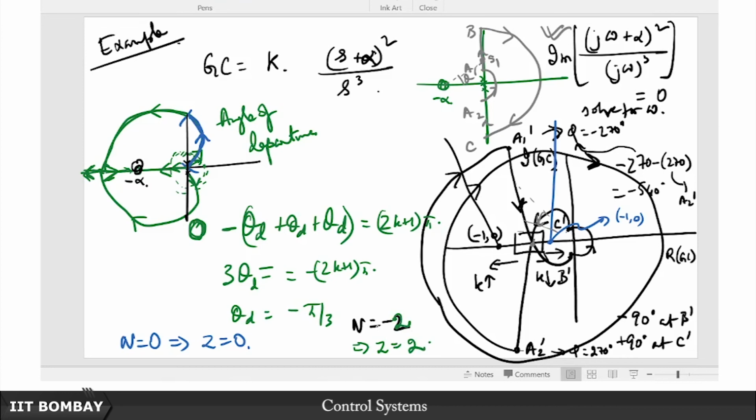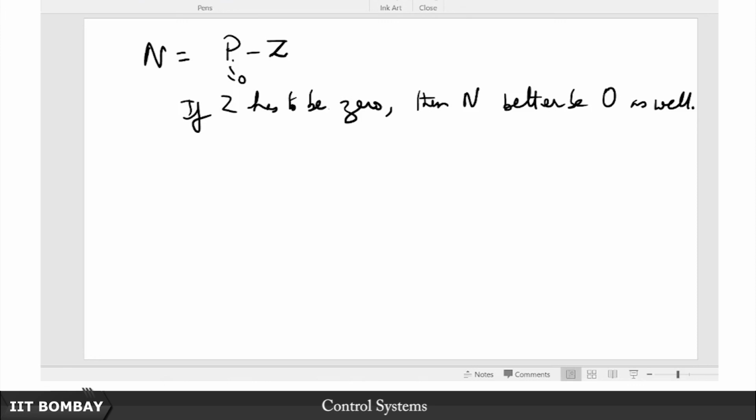So low values of gain are undesirable, which with the Bode plot I would have been hard pressed to deduce, but from the Nyquist I can now clearly deduce all of these conclusions. So hopefully with these examples that we have now taken, you will find that you are more or less comfortable and more familiar with the Nyquist plot. Of course you will have to practice quite a lot more to familiarize yourselves even further, but at least I hope that you have got the hang of how to deal with these Nyquist plots, and given a transfer function, how to deduce the stability at least qualitatively.